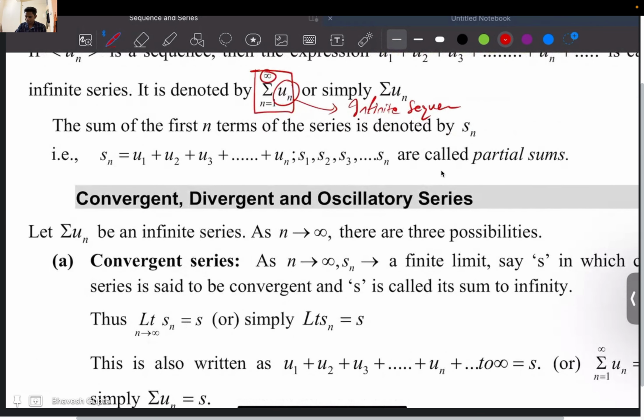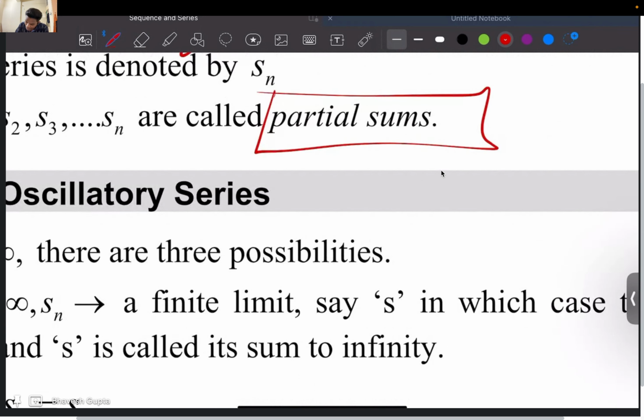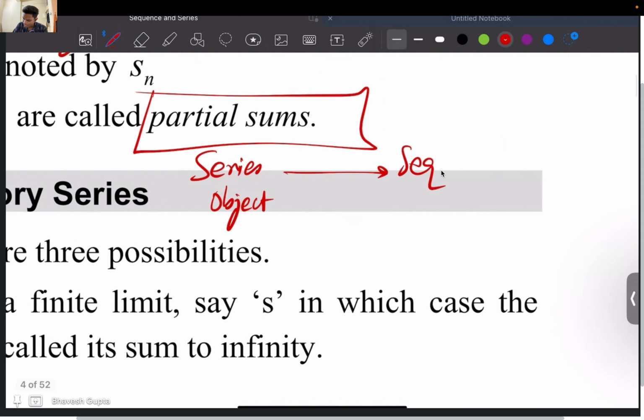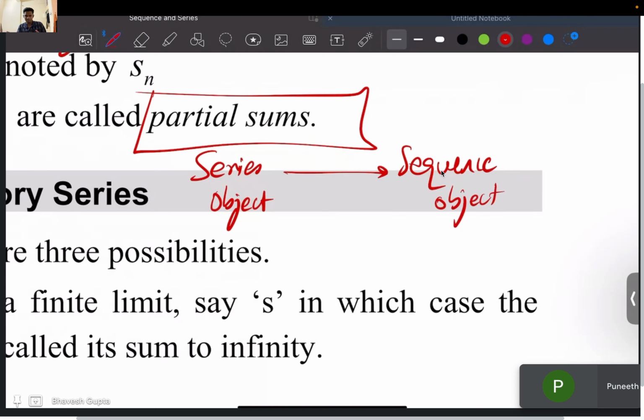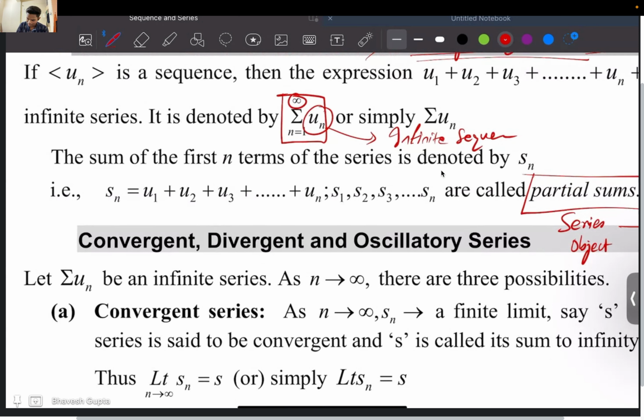Then we define something called a partial sum, because partial sum is also amazing. Partial sum is an idea in which you can go from a series object to a sequence object. Let's say you are not good at handling series. Let's say you're very bad at working with series. What you can do, using this partial sum, is convert your series problem into a sequence problem, right? As you can see from here, the way we define the partial sequence is this, and this partial sequence will become a new element of a new series.